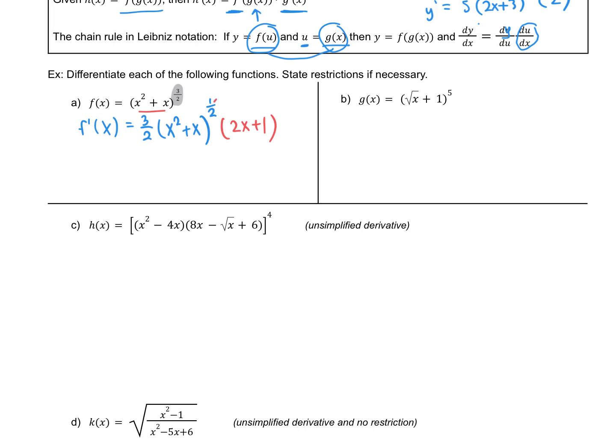But if I write this square root instead of the 1/2, then I can see, okay, my restriction is from the square root because I need to have a positive number under the square root. And it's not just a nice linear expression under the square root. So I actually will take this one step forward and I'm going to factor under the square root. And this is helpful because I can draw out my parabola of x times x plus 1, so I can see when that parabola is positive. So the zeros are 0 and -1, and the parabola is opening up.